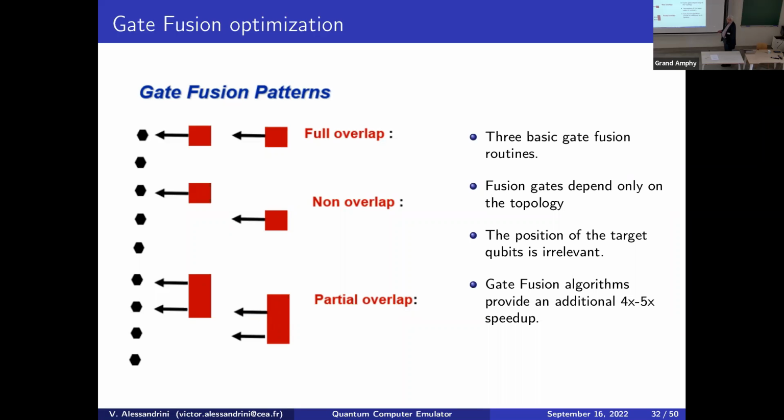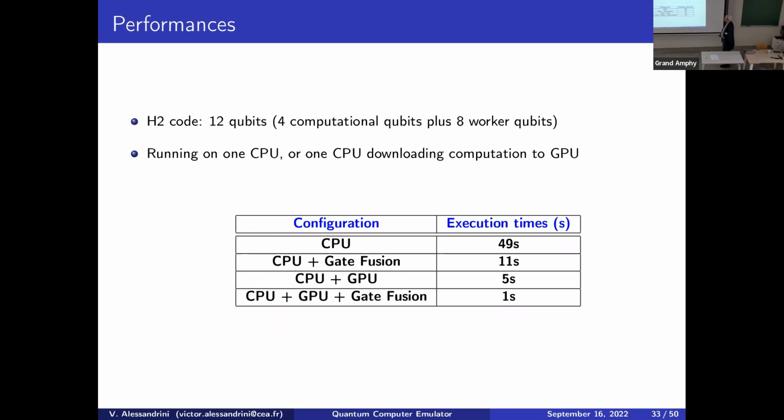And I found the right tricks to do that. And this is critical because in all the qubits, you have the CNOT gates which induce entanglement and which are at the origin of all the partial overlapping of many gates. So when I apply these, these are the final execution times. I was planning to show you, but I can't show that with my laptop, unfortunately; it doesn't work with Zoom.